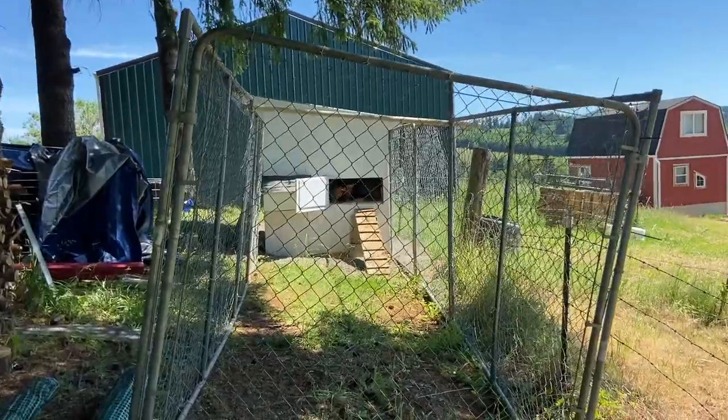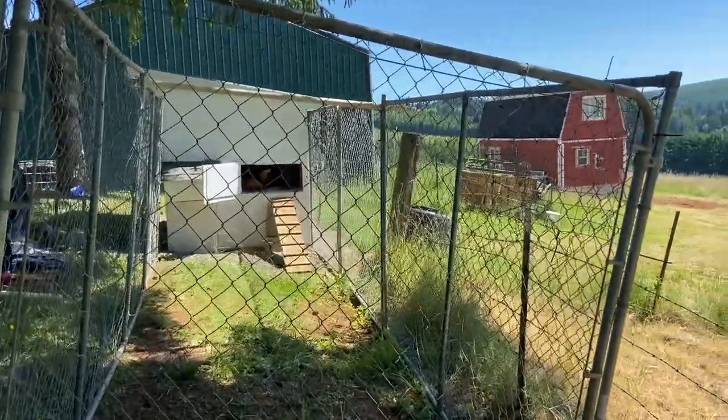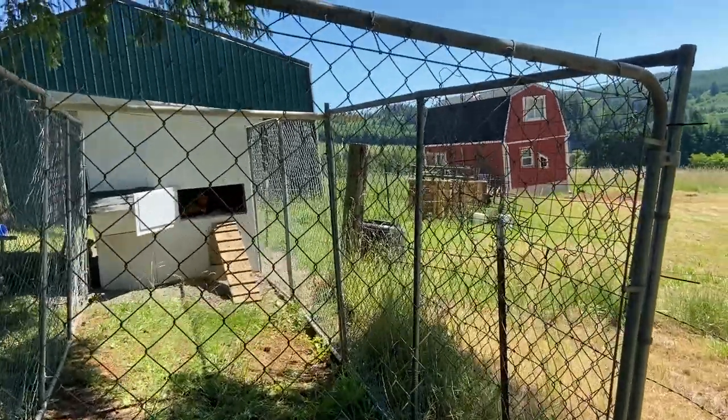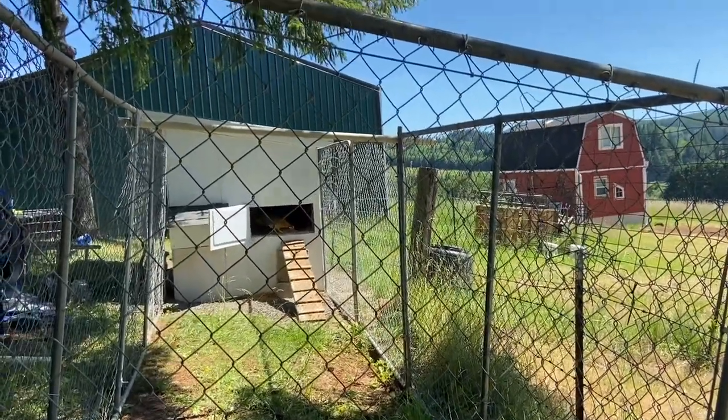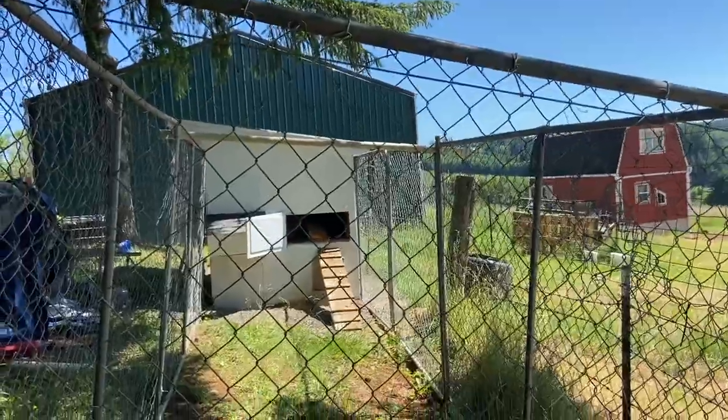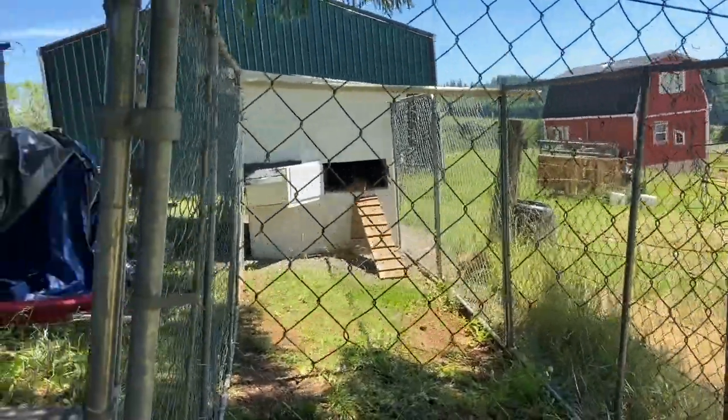And then this one panel over here that I patched on the right, the big one, I'm gonna go ahead and probably put a new chain link in there or get some from somebody. But yeah, they're trying to decide whether they want to come down.